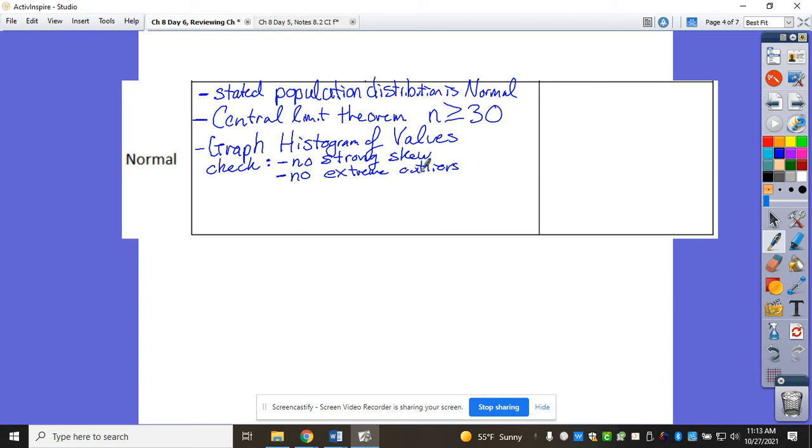And I'm going to write my last thing all the way across the bottom, so I'm not writing it twice. What do I check here for proportions? This is one of the most common mistakes in this class for second semester. Can I ever use central limit theorem for proportion? No, you cannot ever use central limit theorem for proportion. So how do I check for normal for proportions? n times p hat has to be, and n times 1 minus p hat, there are at least 10. Success and failure.